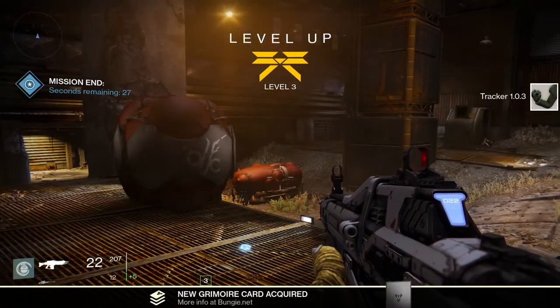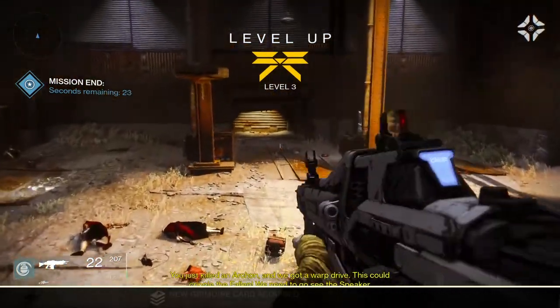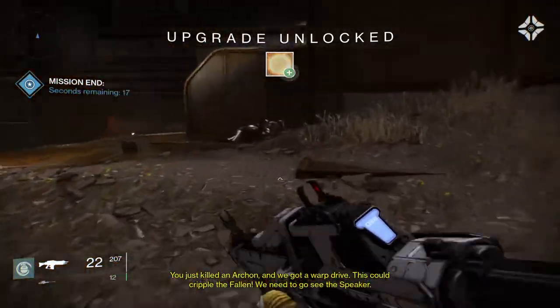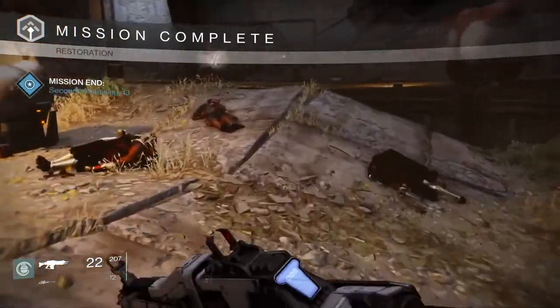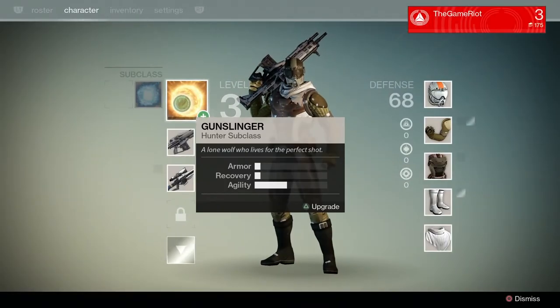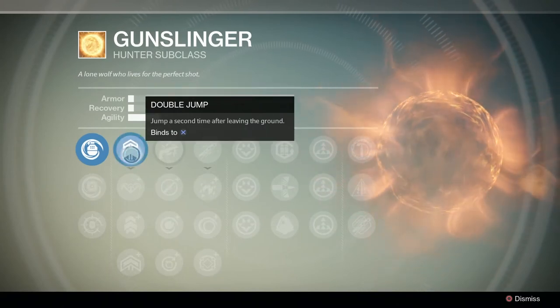Level 3! Yes. You just killed an Archon, and we got a warp drive. This could cripple the Fallen. We need to see the speaker. Because we impressed, apparently. Yes, you heard it right here. Game right impressed someone. There's an upgrade we can do. I might do it now, actually. Upgrade. What is this? Double jump time, baby. Sweet.